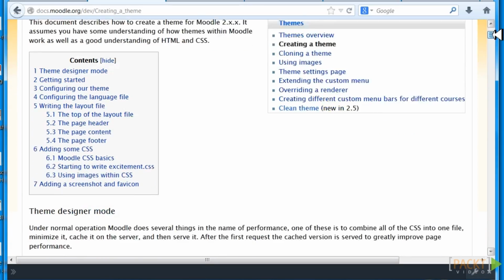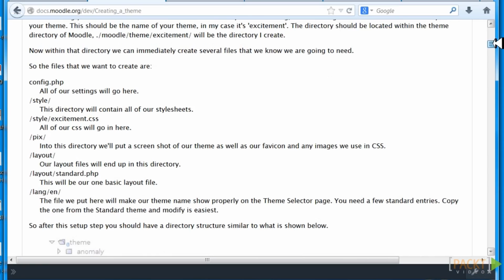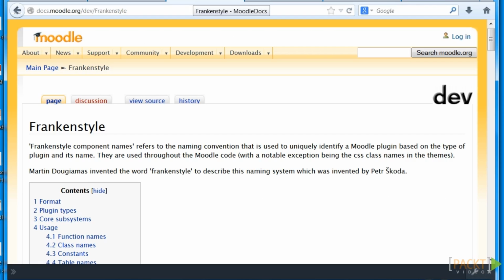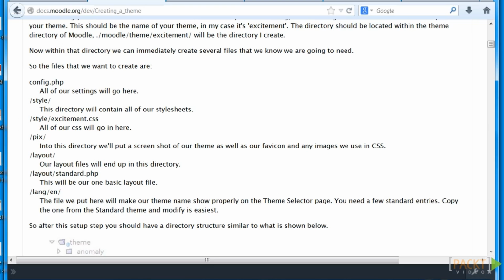So just scroll through and here are nice instructions. So here's a list of files that we will need to change and what we'll need to do as we change them. As you name your components, you should follow the protocol called Frankenstyle, which is definitely important to understand. And thankfully, there's a site that goes into detail about describing Frankenstyle. Let's go back. Notice that you'll have to be able to modify your cascading style sheets and where you'll put your layout files, etc.